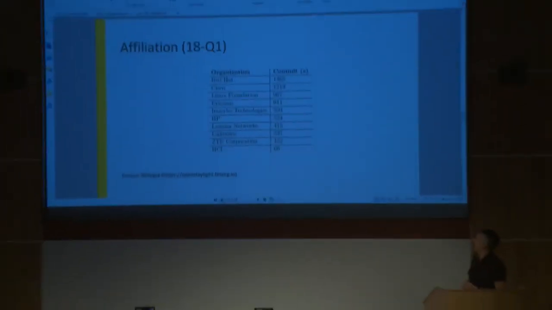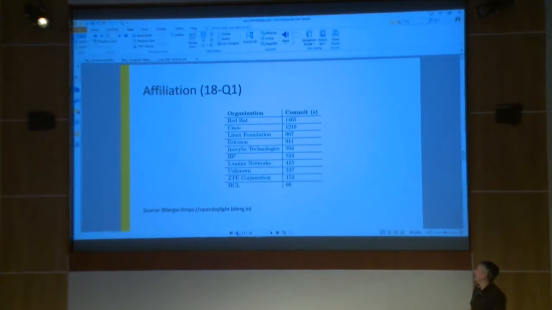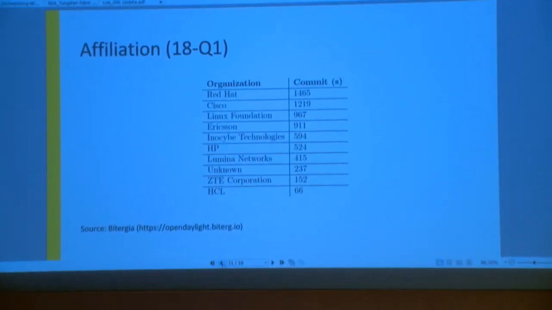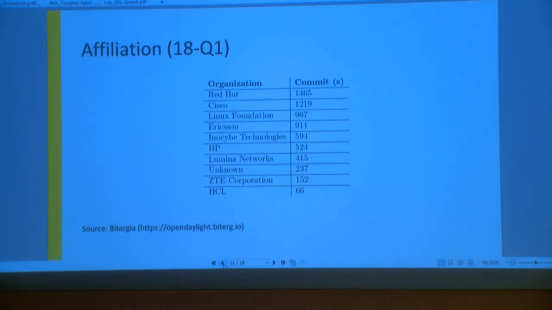Affiliation, this is the question. Who is contributing today in OpenDaylight? Which companies? Well, you can see here, at least in the last report from the first quarter of 2018, I think Red Hat is number one. And there was a switch there. So OpenDaylight, you have followed this from the beginning. In the beginning, Cisco was overwhelming. They had a big majority of developers doing work. Now this changed. Now Cisco has less, and Red Hat took over clearly here.